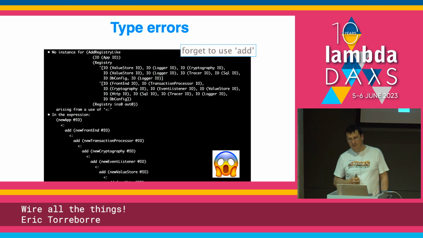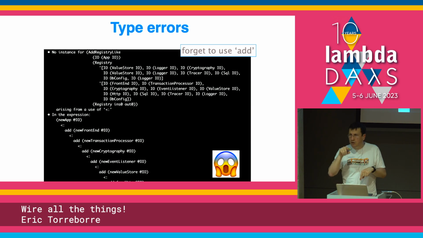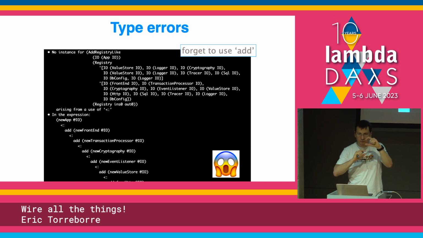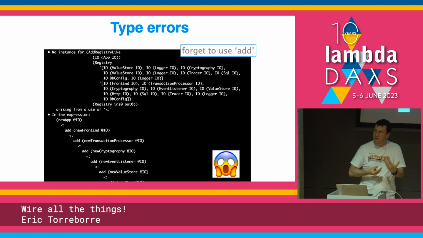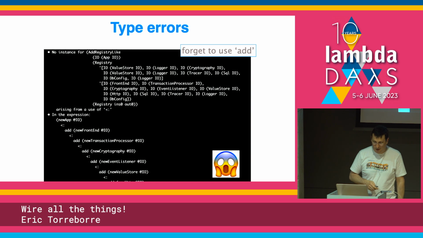And the worst case is we have this nice DSL to add functions inside the registry, which is kind of cool because with this less-than-colon operator, you can put two registries together. You can put a registry on top of a function on top of the registry, it is very flexible. You don't even have to think about it. But this DSL, in order to be implemented properly, needs to have the right keywords at the right place. If you miss one of them, you get a horrible error that, again, might be hard to understand.